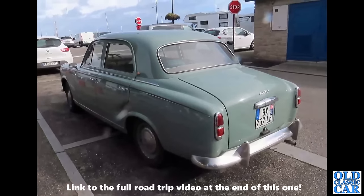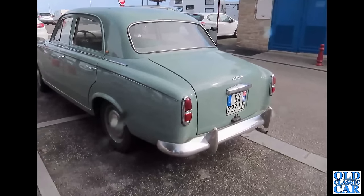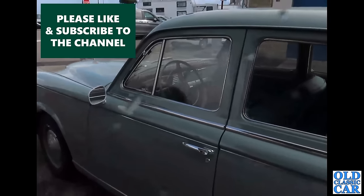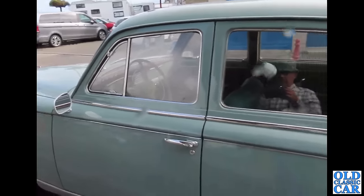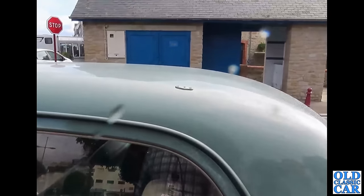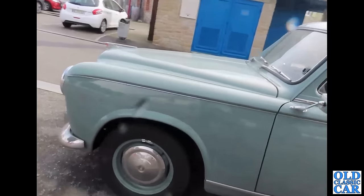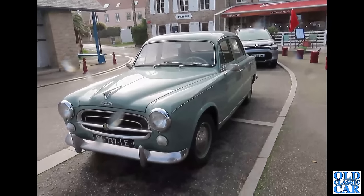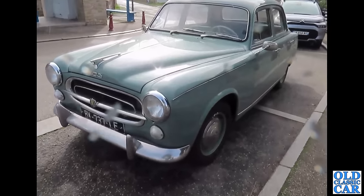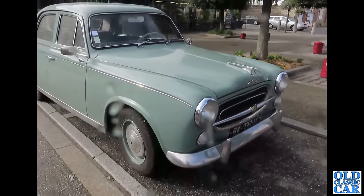What we noticed on our first day in sunny France was how many Peugeot 205s and Renault 5s there were. We spotted a Renault 4 as well. But this Peugeot — that is just great! I love the rack on top of the dashboard; it's very Amazon-like in shape. It used to have a roof rack on it as well. Look at the little holes in the roof, and the old lead weights on the wheels. Yes, this is a Peugeot 403 — a very popular car back in the 1950s here in France.